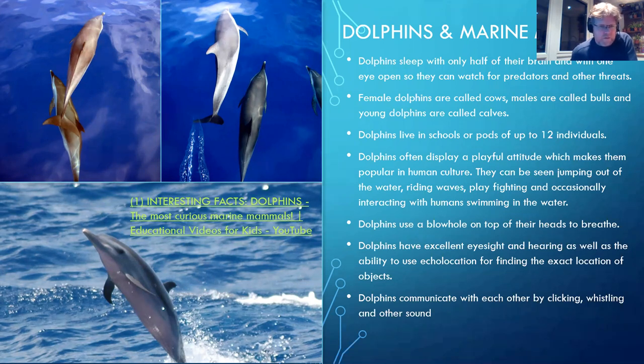But you'll find that whales and dolphins will actually help humans, and they will help other animals as well, because they tend to take pity on the smaller critters. But of course, don't forget they have to feed themselves as well. So it's nature. It's the balance of nature. Does that make sense?